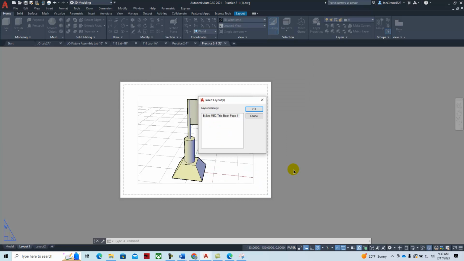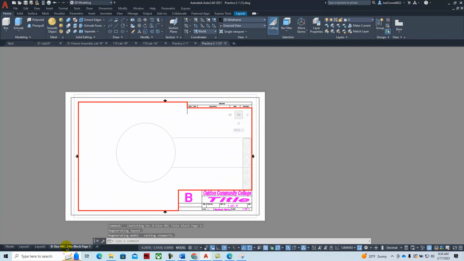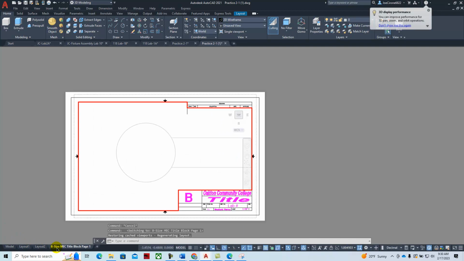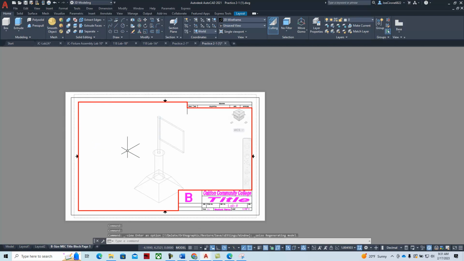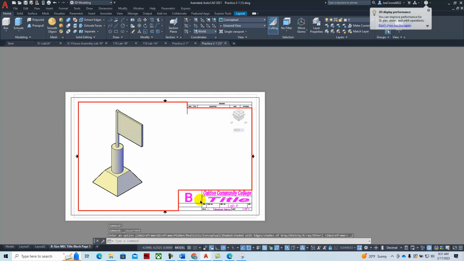You can put a name on the layout. I'm just going to leave the default. And there's my Oakton title block. And so these are the default layouts. And then we added a layout with the company name and title on that. And then we just want to orient that with a 3D view, southeast isometric. In 3D, you don't necessarily have to lock in a scale. So we'll lock it, but we'll just leave it scaled to whatever it came up with. And then I like to put a visual style on there. Conceptual.